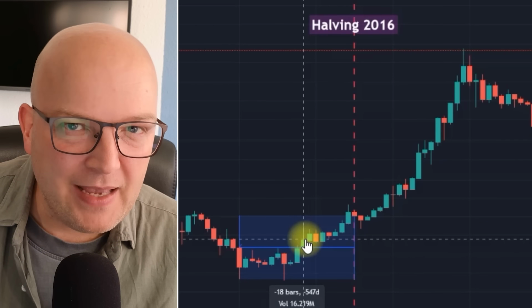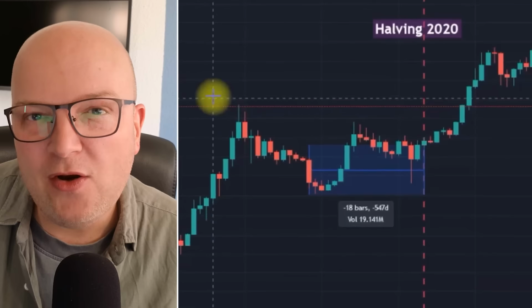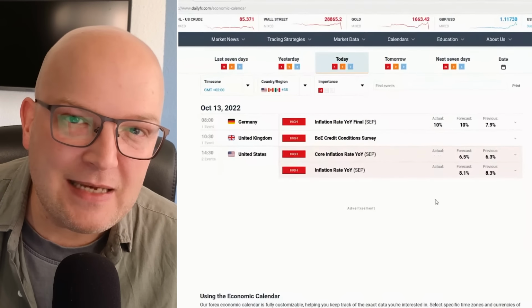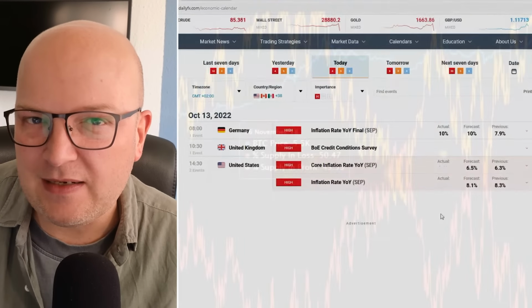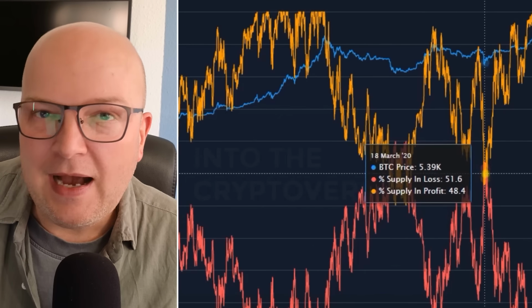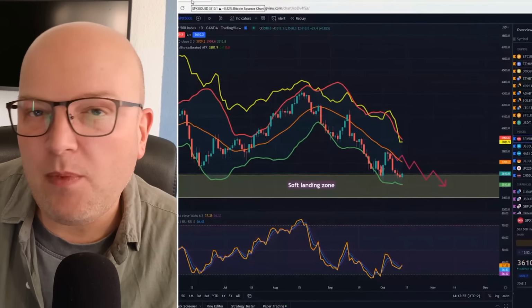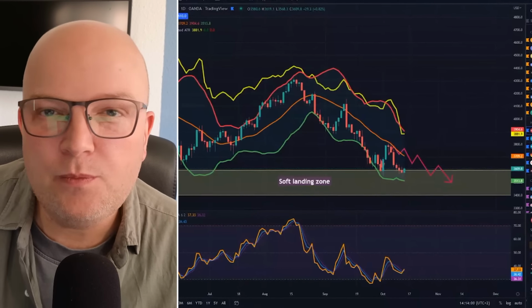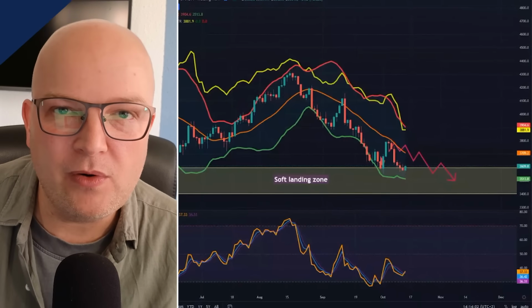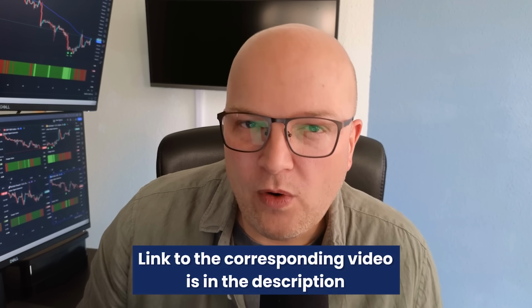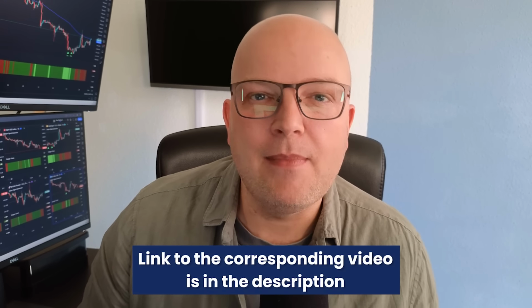An example: end of September 2022, I noticed that in the past 50 years, whenever inflation started coming down from levels above 6%, this downswing usually also marked the low of the stock markets. I then used technical analysis on top of these findings to determine that the low of the S&P 500 should be somewhere around 3,400 points. I will leave a link to the corresponding video so you can watch it for yourself to better understand my approach.